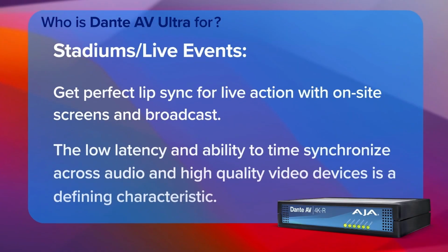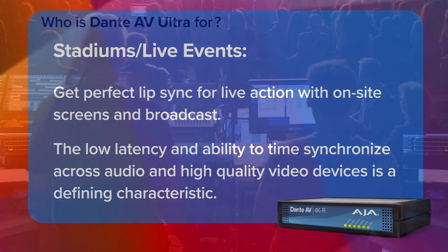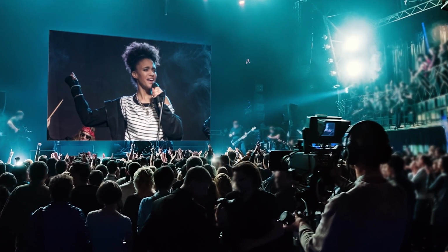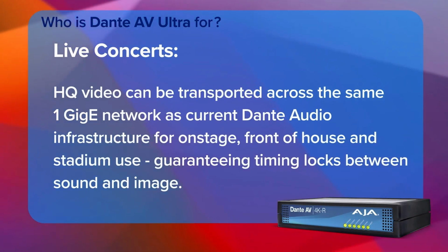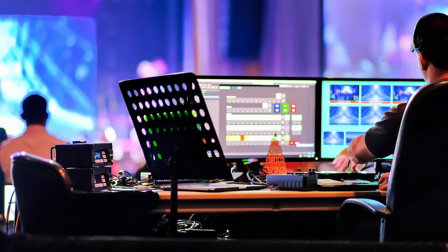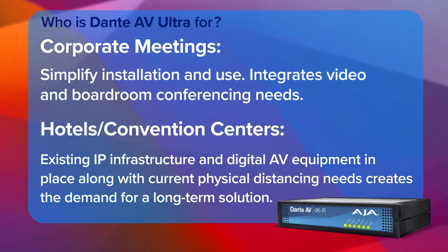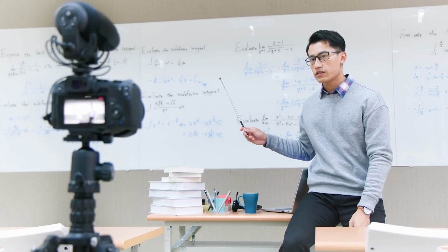One of the great things about Dante AV Ultra is there are a number of markets and applications that make sense for that technology. So starting off with something like a stadium or a live event, one of the things that's really unique about those use cases is the IMAG type application. And so again, you can have a performer that is on the stage, you have screens surrounding them where you're trying to keep that in perfect synchronization and have that high image quality for the people that are in the venue watching that event. In the corporate world, training, CEO coffee talk are now all broadcast in higher quality because there's a need to stream those out to other venues or transport them across the campus itself. That same thing applies for higher education.